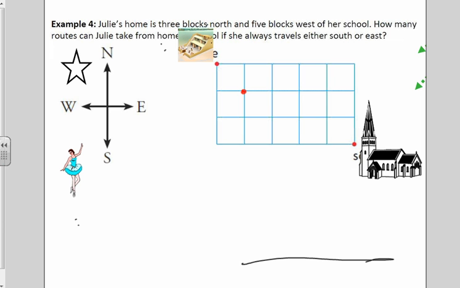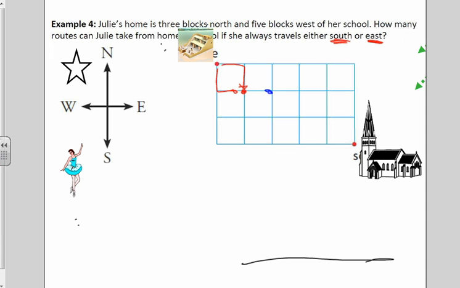She can only move south and east. And I heard it there, she can take two different routes, going this way. Yes, she can only move south or east. In other words, she can't go this way, then back, then this way, or go the long way around. It just means she wants to take the shortest route there, right? So she only travels either south or east. How many different ways can she get to this point here from her house?